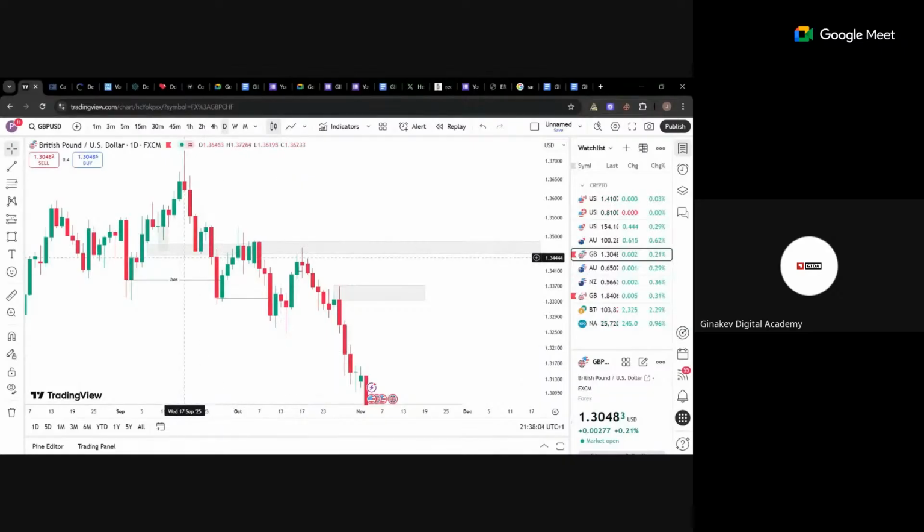But no, it didn't happen like that. So there are different case scenarios. I'm just telling you what works. Different things work at different times, right? So you can see that this one now was a break of structure. But you can already see that this was where the break of structure started from.